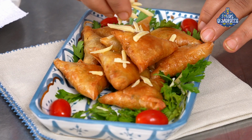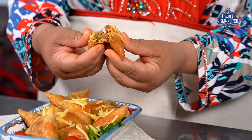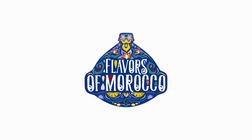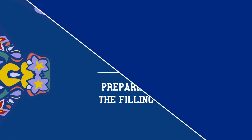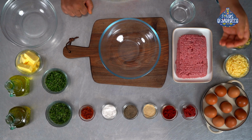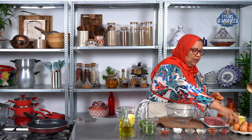Today we are going to prepare ground beef briwats. We will first start by preparing the mixture that will be used for stuffing. This recipe needs eggs, as they help hold the filling together.